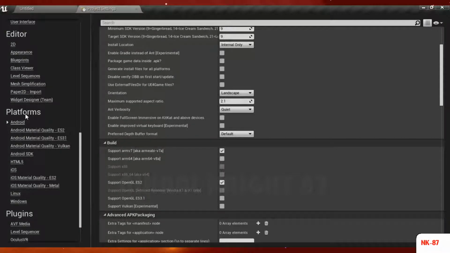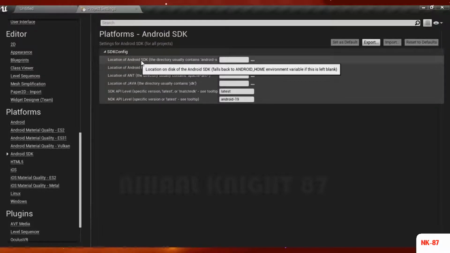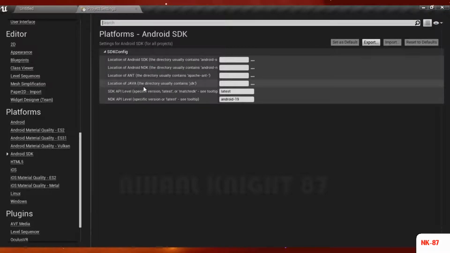Click on that and a window will pop up asking for the location of the SDK, NDK, and Java JDK versions. If you have used the Unity engine and want to associate existing SDK, NDK, or JDK files, it won't work. Believe me, you have to install them externally for this one.